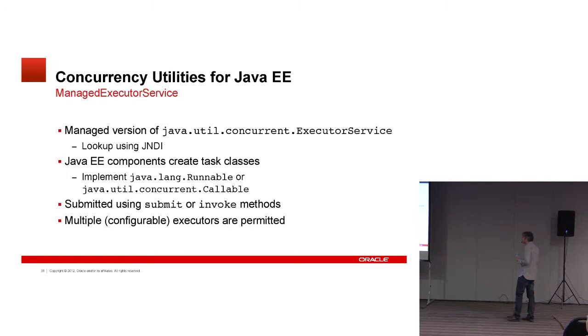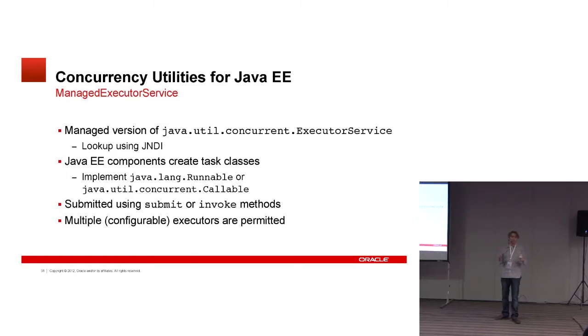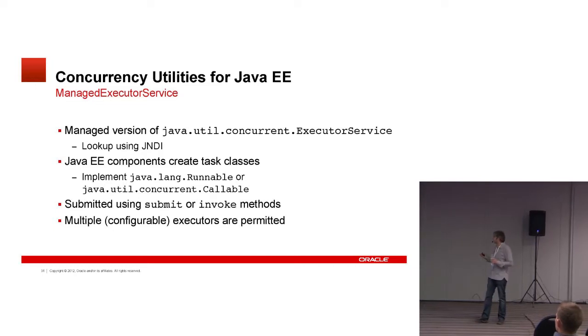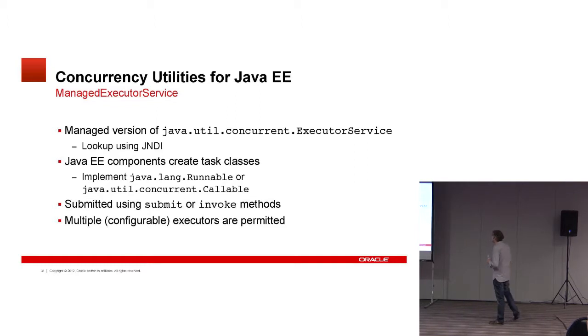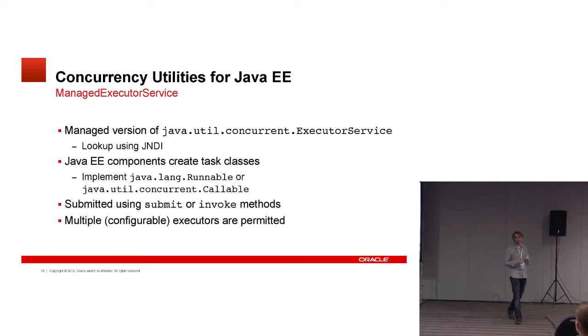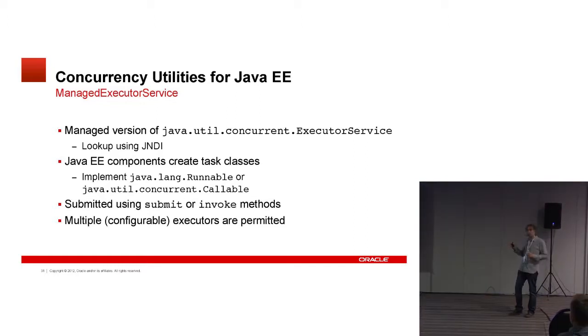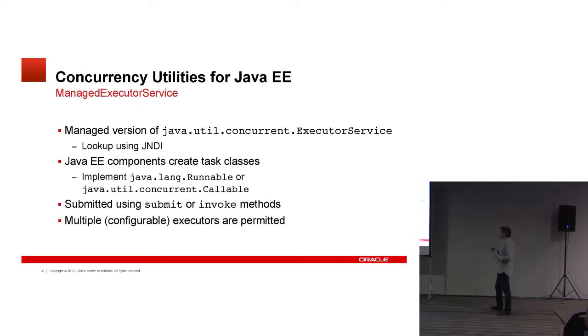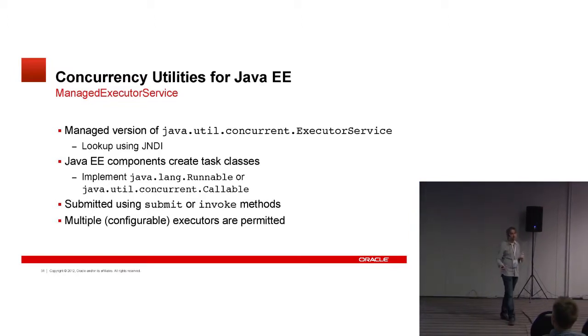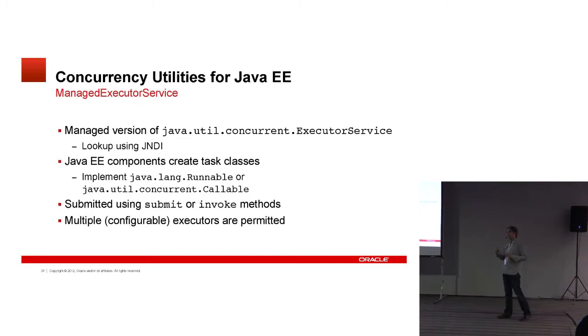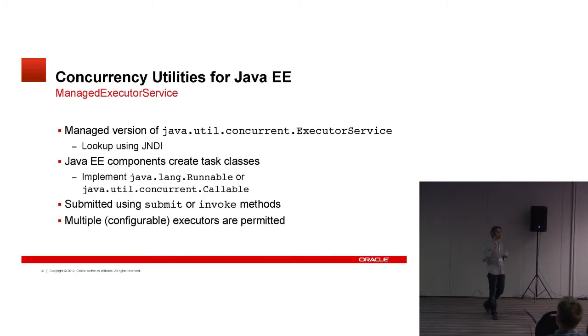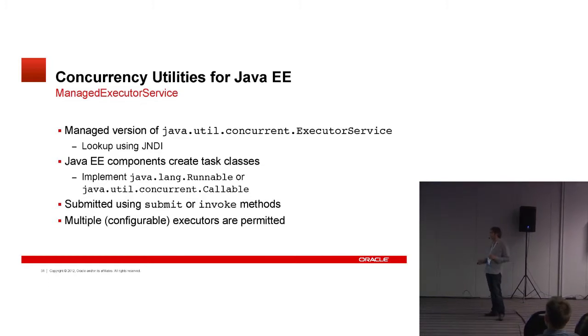So how does it work? Well, it's easy. First thing you need to do is have an instance of an executor service. You can look it up using JNDI, or you can use CDI. Then, as a developer, you will have to write the code that needs to be concurrent. For that, you will use either the Runnable interface, or the Callable interface if you want to return some data. And finally, you just submit that to the executor service. The executor service will do the dirty job of scheduling the different tasks to the different threads, managing the pool, handling the synchronization, and so on.